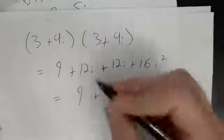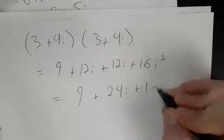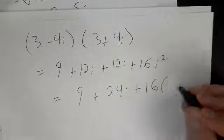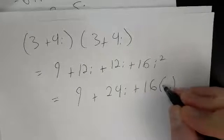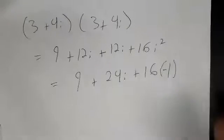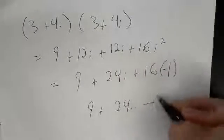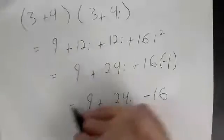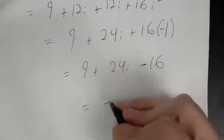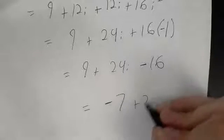So 12i and 12i are going to give me the 24i. And I'm going to go ahead and do this plus 16. And I don't want to write that i squared. What am I going to do here? -1. Minus 1. So 9 plus 24i, and now this is a -16. So -16 and 9 are going to give me, overall, a negative. And I think it's a -7 plus 24i.